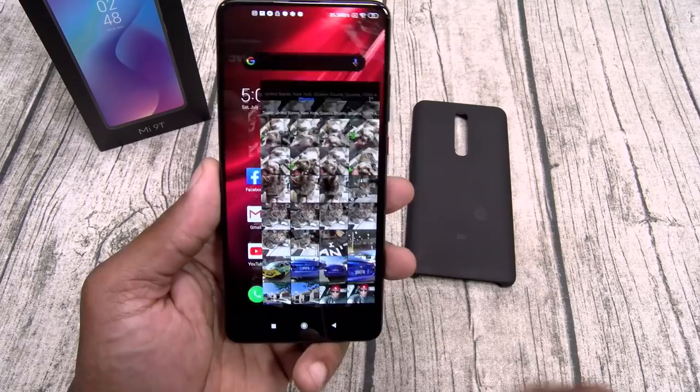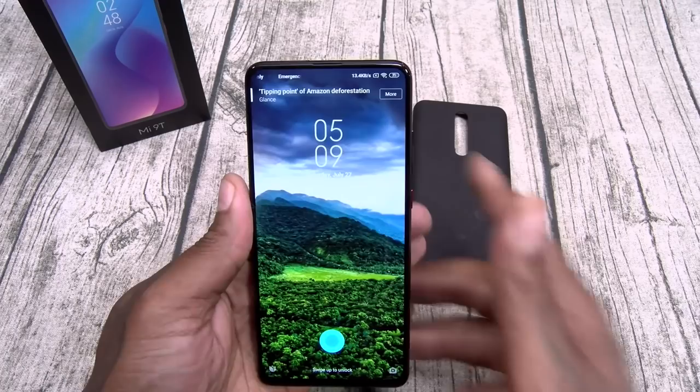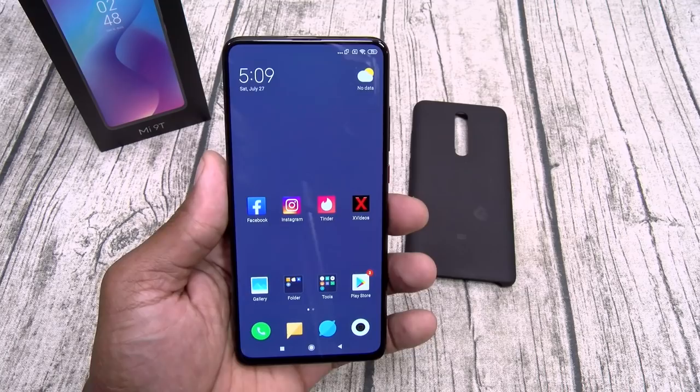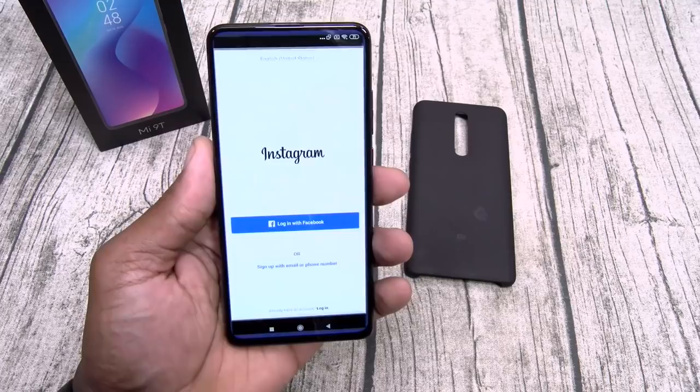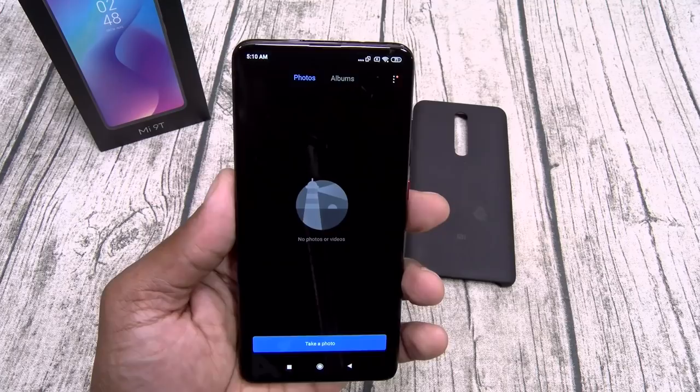Now I'm gonna close the phone up, and this time I'm gonna open it with my left hand, also known as my thought print. Check this out. Notice, no red wallpaper, now it's blue, and all of the apps changed. So basically, you got two damn phones at the same damn time. Let's open up Facebook. No Facebook logged in. Let's open up Instagram. No Instagram logged in. We got Tinder for the scumbag activities, and you got X Video for the baby oil patrol. Let's go to gallery. No photos on deck.